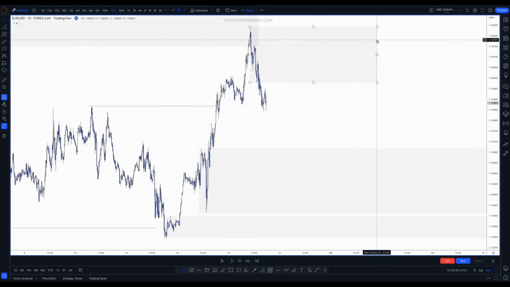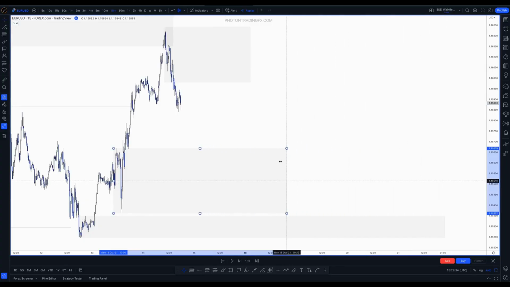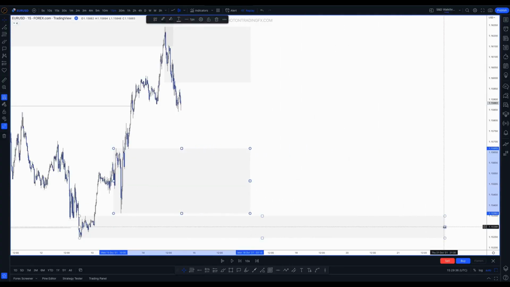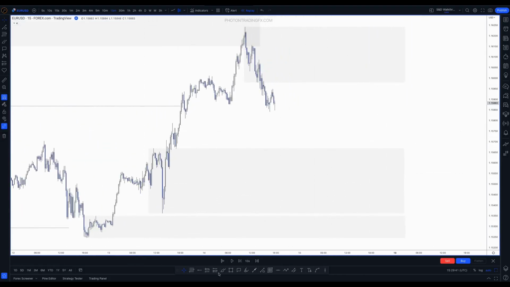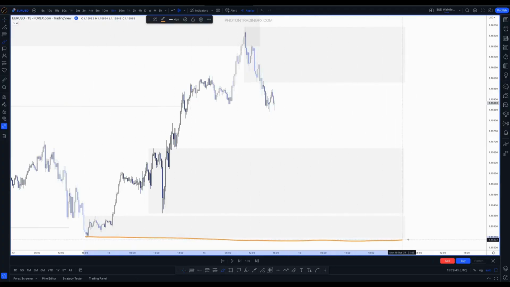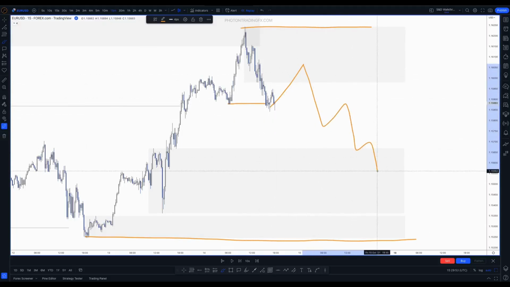So I'm going to just zoom in and spend a little bit of time doing some chart hygiene because I think it can really help so you don't get lost and you don't just have boxes everywhere. It's good to try and keep your mind fresh of what's going on, okay? So this is our 4-hour swing low. This is the range we're playing within. This is our 4-hour swing high. That was our 4-hour bearish change of character. That was the 4-hour supply that caused the bearish CHoCH, okay? And we're looking to see if potentially we can get moves into 4-hour demand to then try and capture that 4-hour high or low to then target that 4-hour weak swing high, and beyond, potentially up to daily supply, okay?